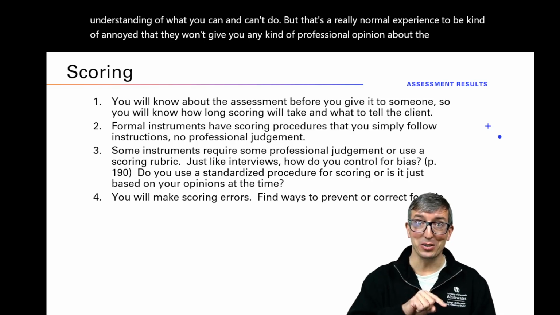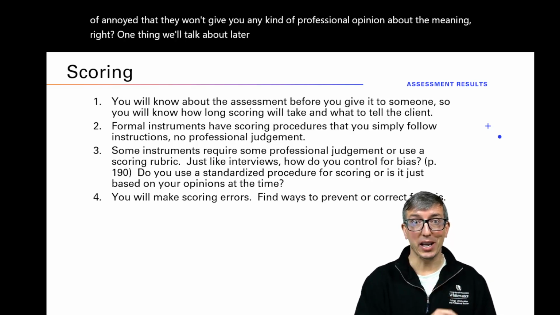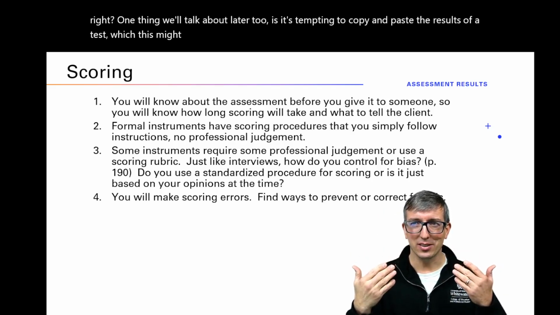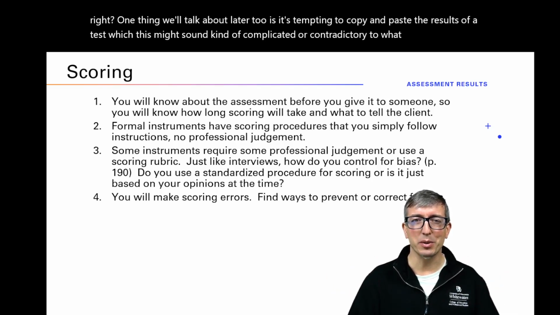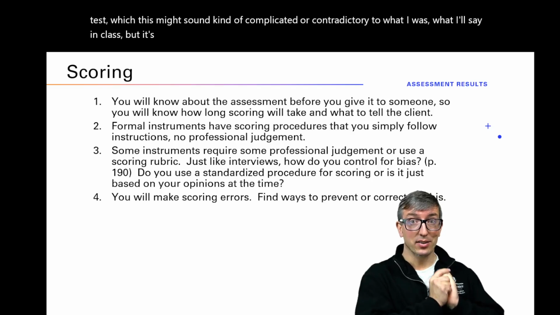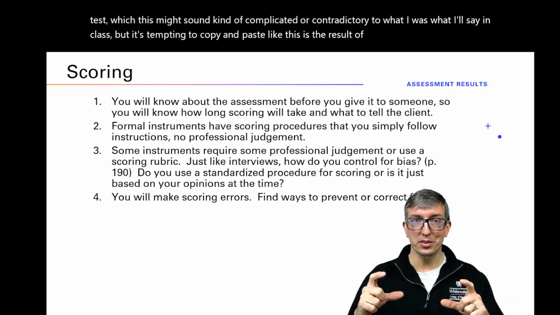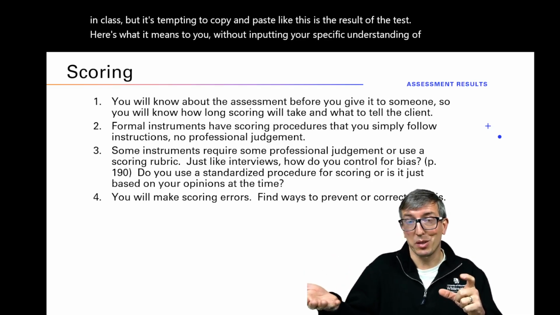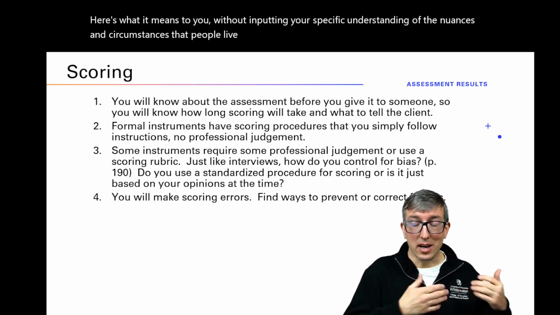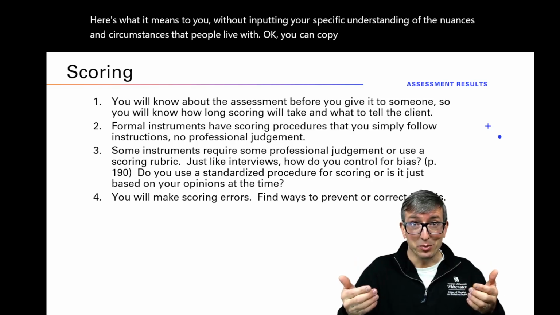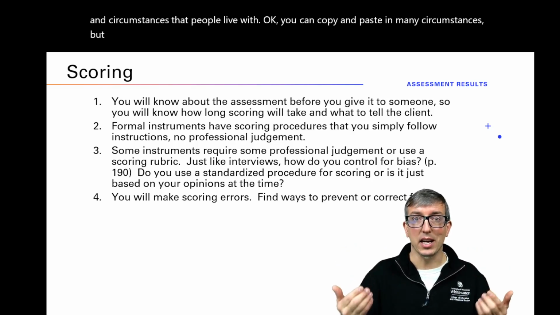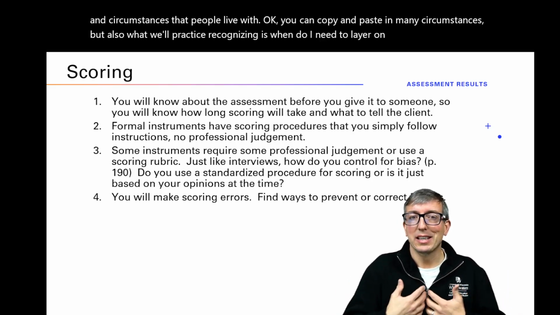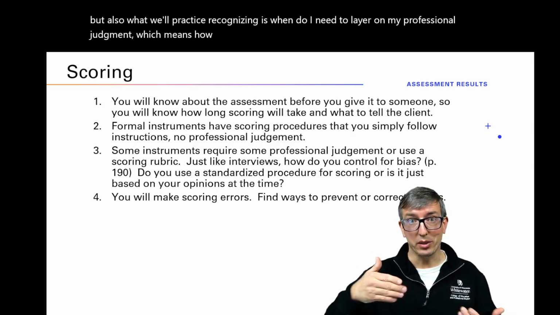One thing we'll talk about later too is it's tempting to copy and paste the results of a test. This might sound kind of complicated or contradictory to what I'll say in class, but it's tempting to copy and paste, like, this is the result of the test and here's what it means to you, without inputting your specific understanding of the nuances and circumstances that people live with, okay? You can copy and paste in many circumstances, but also what we'll practice recognizing is, when do I need to layer on my professional judgment, which means how I'm understanding this, which directly relates to how we are going to treat it.